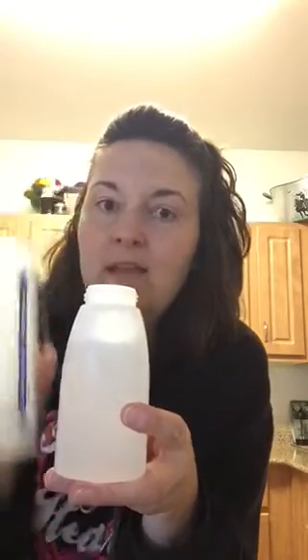I did a little bit of research, and here we go. We're going to measure on my foamy bottle up to about an inch from the top and see how much water that's going to be. You could use one you already have, or you can purchase them from the dollar store or the grocery store. Basically what the foamy bottle does is add air to the concoction — the water and soap — and it makes it last longer and stretch out farther because of the air it adds.